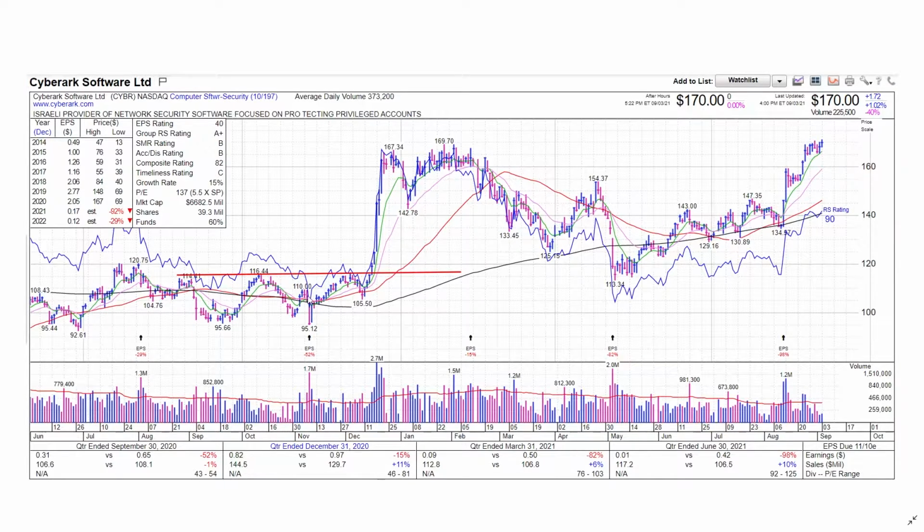Although it's a flat base setup, since the numbers were kind of lackluster, it still would have been a little bit higher risk of a trade. So you wouldn't have entered with as large of an initial position, but it panned out perfectly. So once again, the power of flat base.